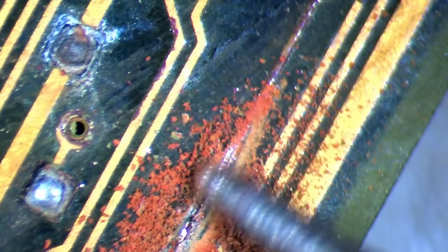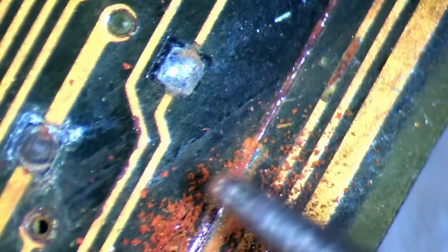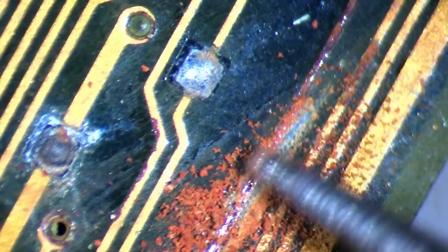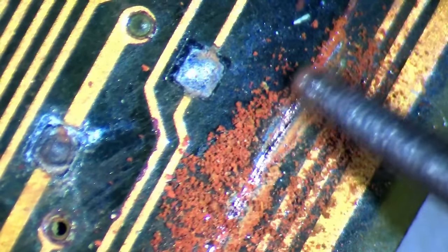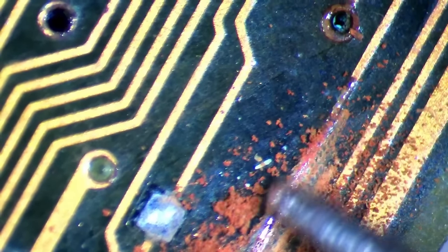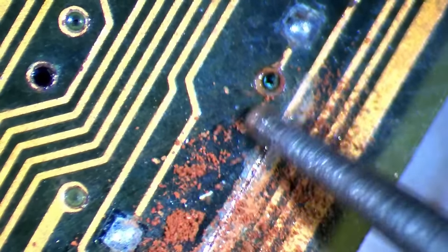Next, I went around the entire board and removed the solder mask above any traces that looked discolored or corroded. What you can see here looks like rust. However, from my research, I found out that copper cannot rust, it corrodes. One article states that rust is a type of corrosion, but not all corrosion is rust. If I understood correctly, then during the early stages of corrosion, copper turns brown first. In later stages, it turns into the blue and green colors we have seen on other parts of the motherboard. If you know more about this, please share it with everyone else in the comments.